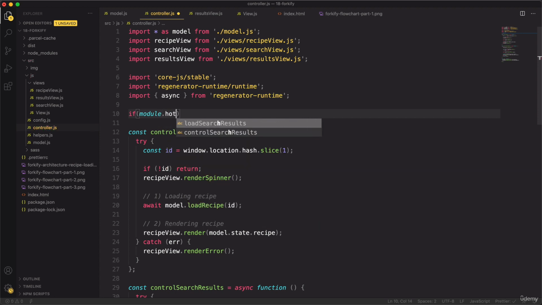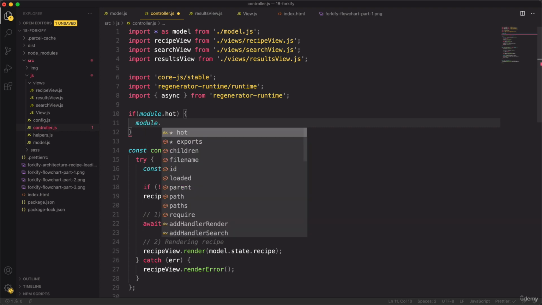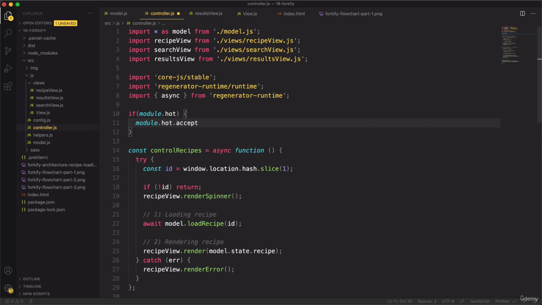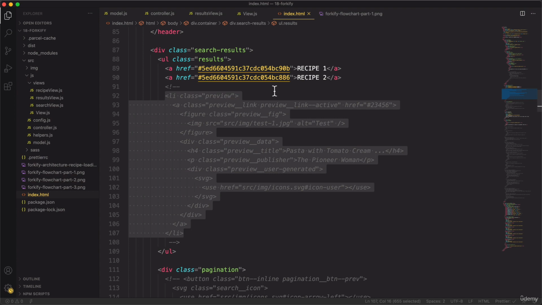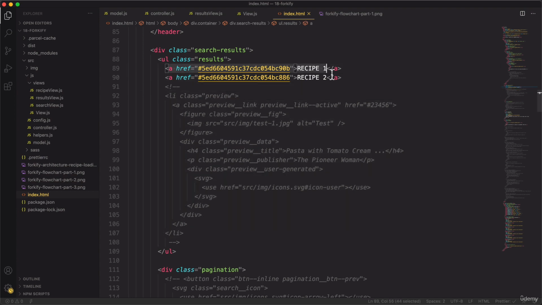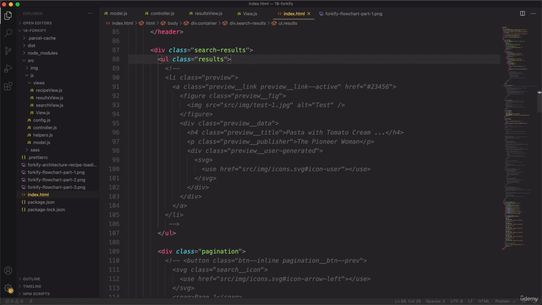So if module.hot, then module.hot.accept. All right. And again, this is not real JavaScript, at least this module.hot. This is simply coming from Parcel. All right. And now finally, let's also delete these fake links that we had before.